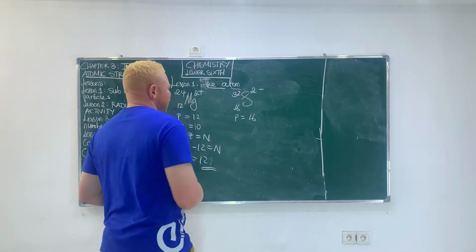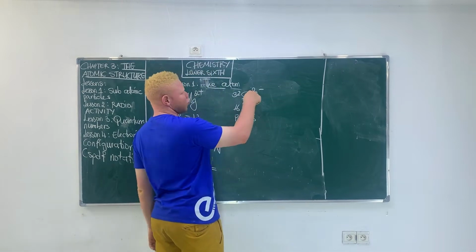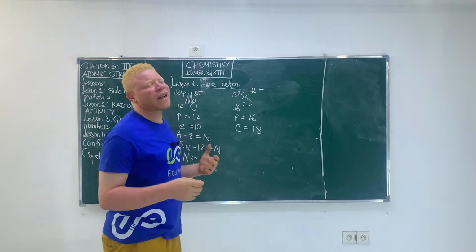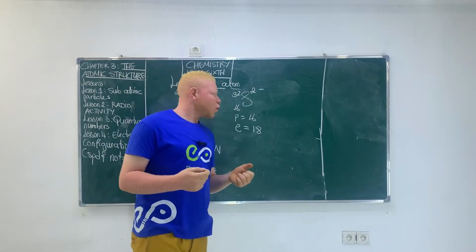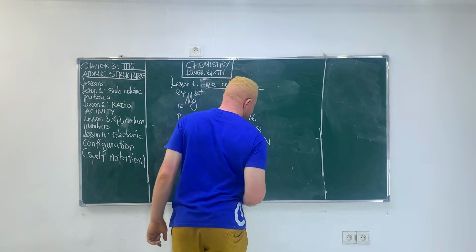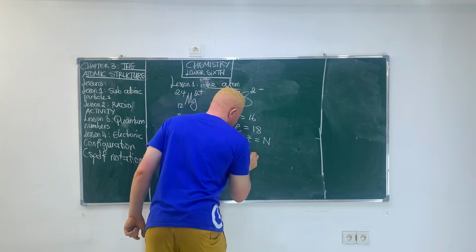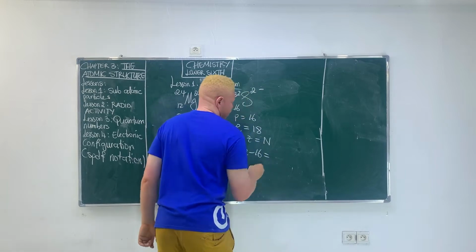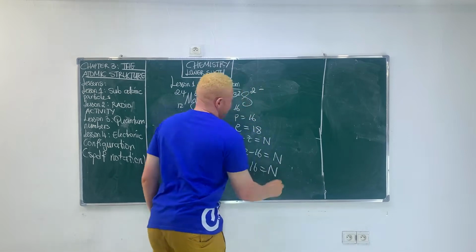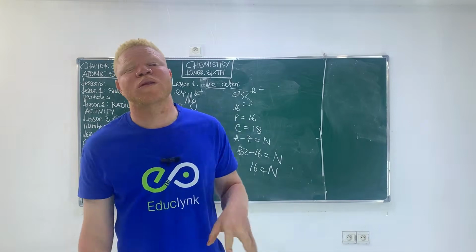So, what's the physical significance of that? The number of electrons is now 16 plus 2, which is 18. But the neutron number does not change. The neutron number is still A minus Z equals N, such that 32 minus 16 is still N. So N equals 16. In this case, we have 16 neutrons, that means the number of neutrons does not change.